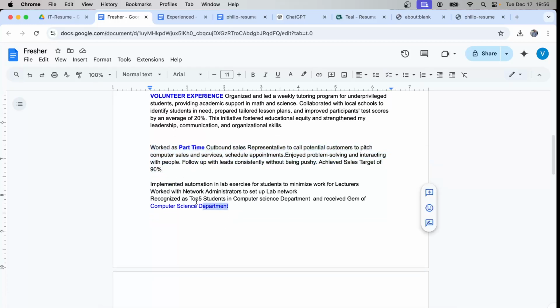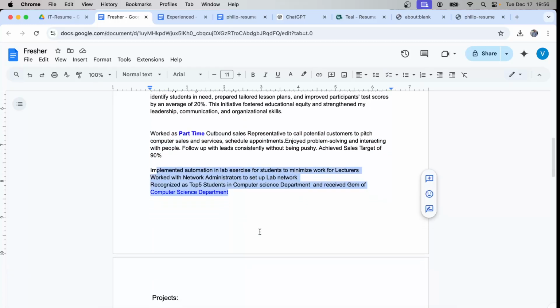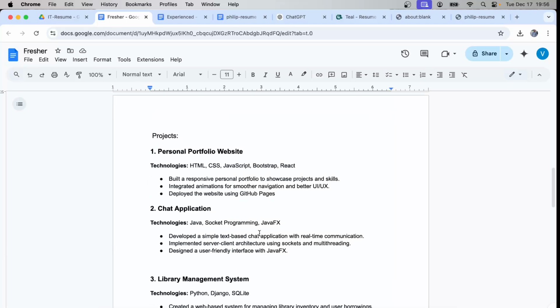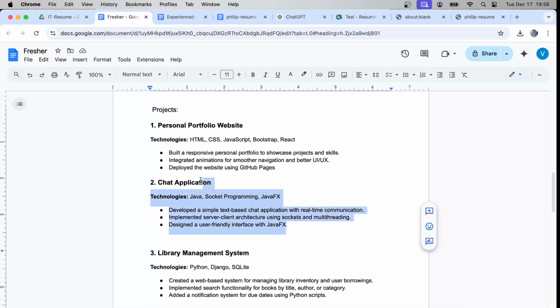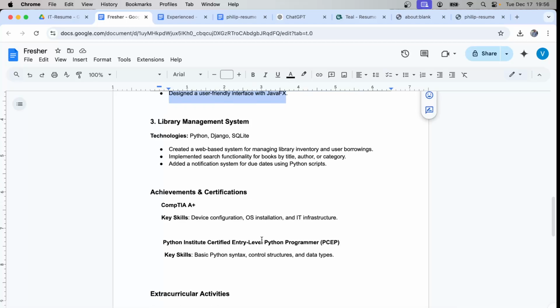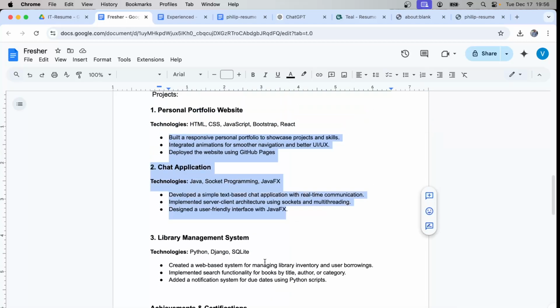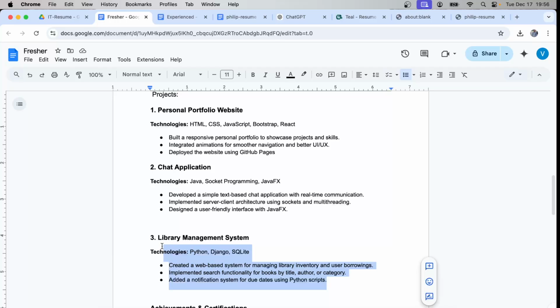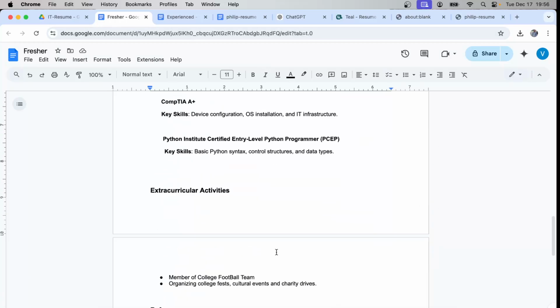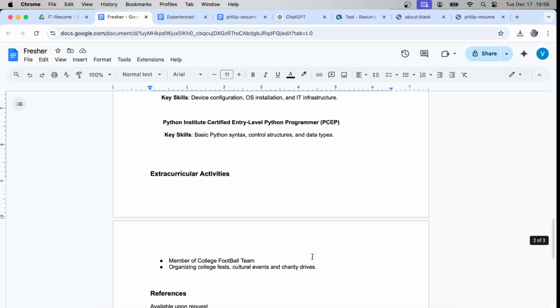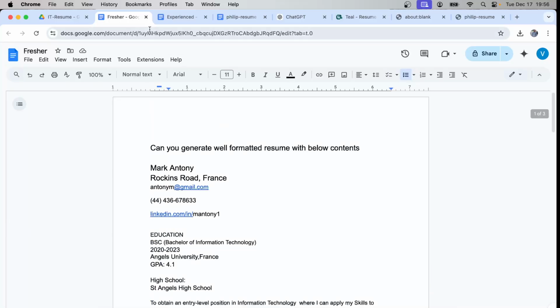Inside your college, you might have done some projects, right? So you can mention those, but don't put anything fake. Even if you put in a project, try to learn about it. For instance, if you are putting Python, Django and SQLite, go to ChatGPT and learn that also. So don't worry about that. And extracurricular activities you also need to mention. So this is for the fresher guys.